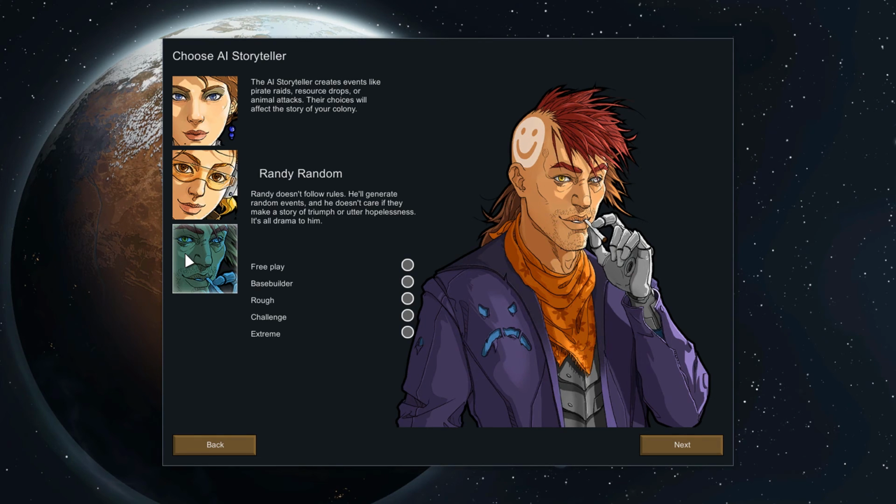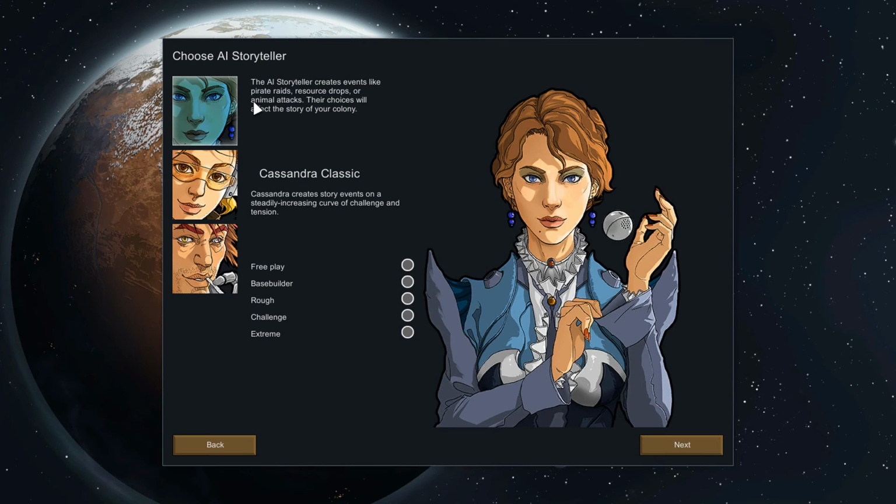Part of me wants to go with this, but I think we'll just go with the, quote unquote, middle of the road, not too hard, not too soft, just right level. Let's see. Well, I don't want to be accused of going on easy, but I don't think we want to go on extreme yet. Let's go with rough, which is sort of middle of the road. But let's have a look here.